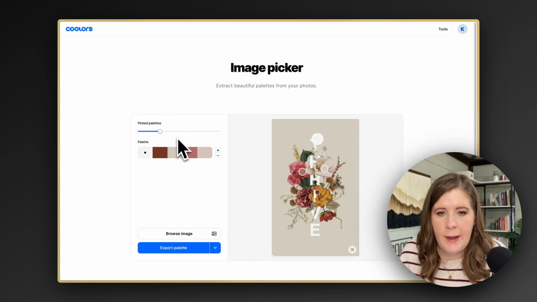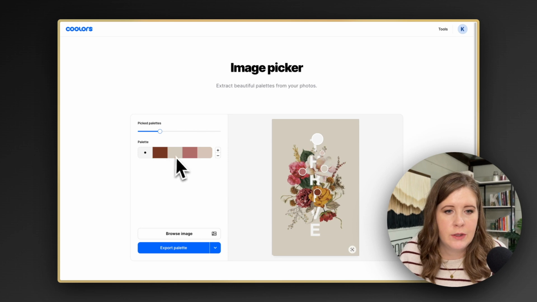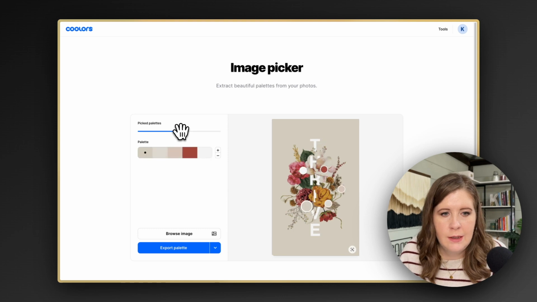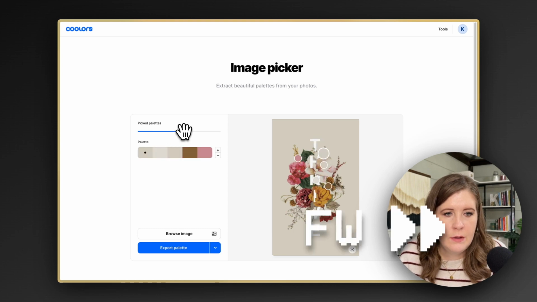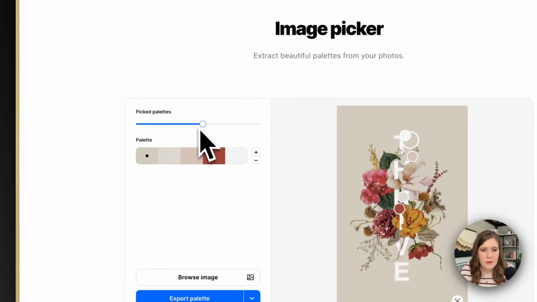So this one's not bad, but it's not using any of the green or any of the gold, but there are a lot of good contrast colors. We'd probably want to pick one of these two second lightest colors and then change up one of them because they're too similar to each other. I really want a range of pink, gold, green. That one's decent. We could try starting with that.